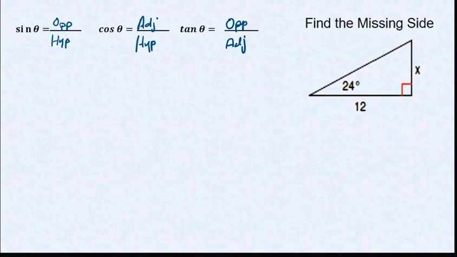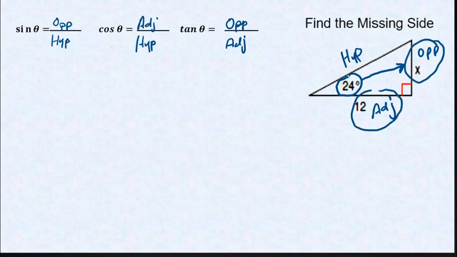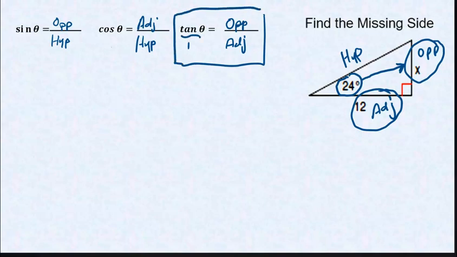So in this example, I brought the table along with us, the sine, cosine, and tangent table. I'm going to follow the same steps or algorithm. This is my reference angle. I'm going to label my triangle. So this is the opposite leg here. Across from the right angle is the hypotenuse, and then this is the adjacent leg. Once again, I have the opposite and adjacent leg, so I'm going to use tangent. If you look at how this is written out, and I put a 1 underneath here, it is telling me how to set up the proportion.